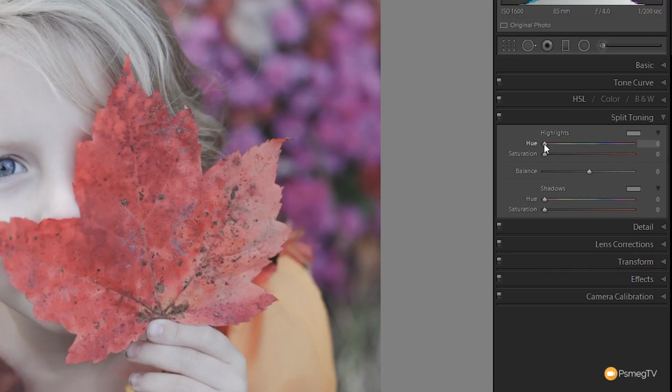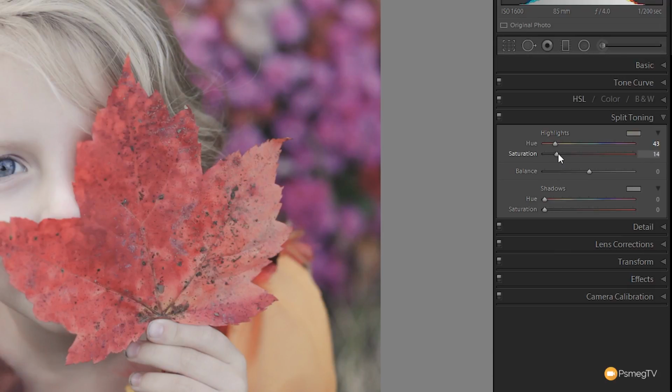So we're going to take that over until we get those colors we want, around about the 40, 45, maybe as far as 50, depending upon the image. Let's go for about 45 and we can come back and tweak if we need to anyway. 43, 45, that's fine. Saturation, again, I don't want to go crazy with this, so we're just going to introduce a little bit of saturation into it.